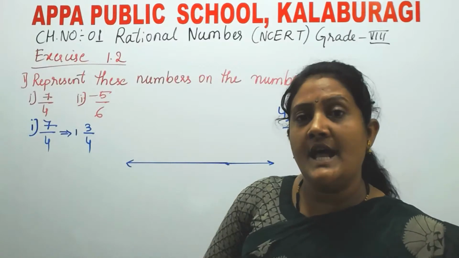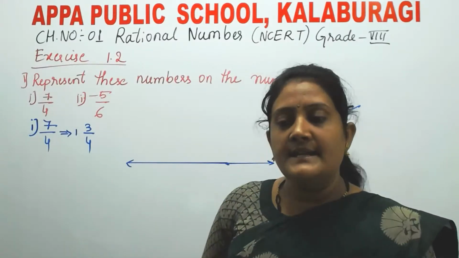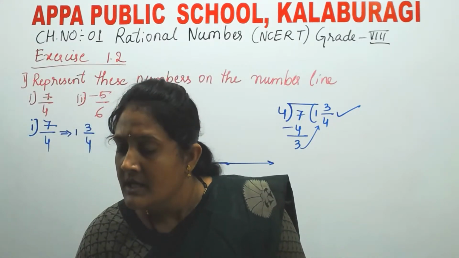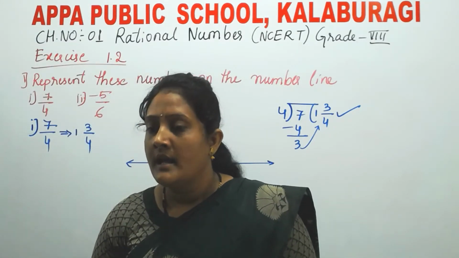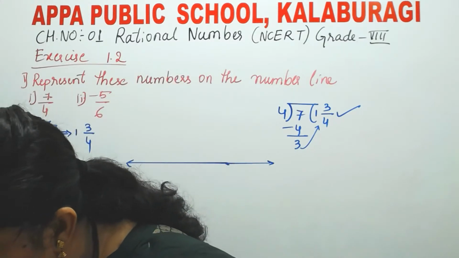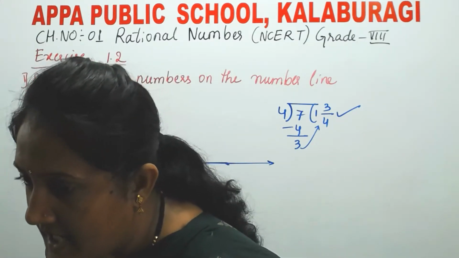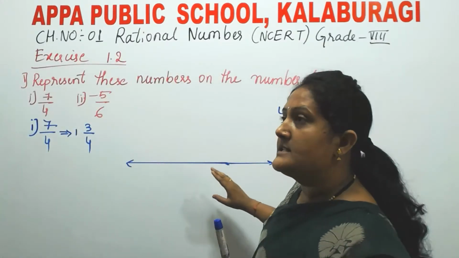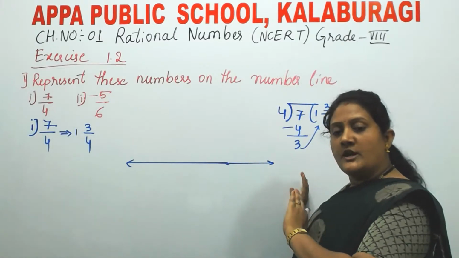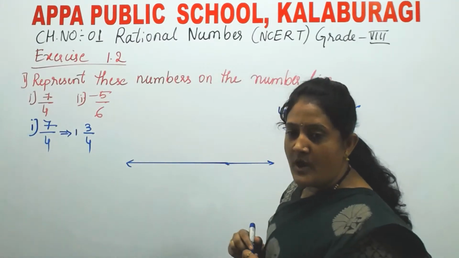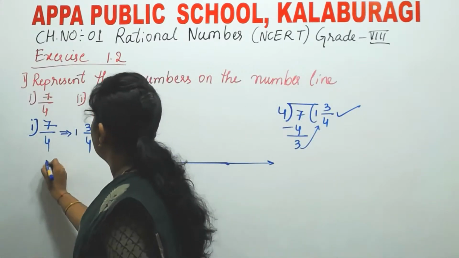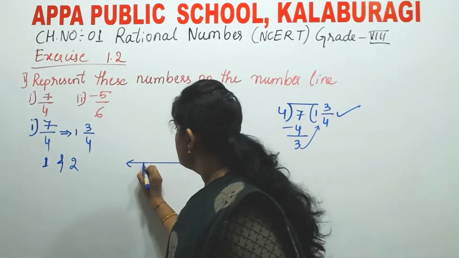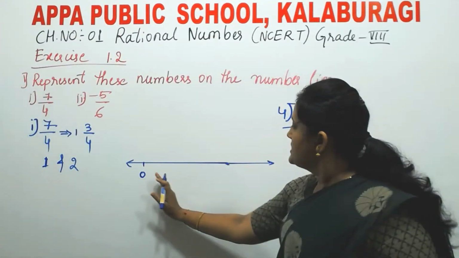Yes, some students have given the answer. We have to represent these numbers on the right side. Correct, 100% correct. Sujata, not left, beta, right side. Yes, Shushti, because it is positive. On the number line, we always plot positive numbers on the right side and negative numbers on the left side. And we know this number will come between 1 and 2. So we'll start with 0, and we are using the right side.